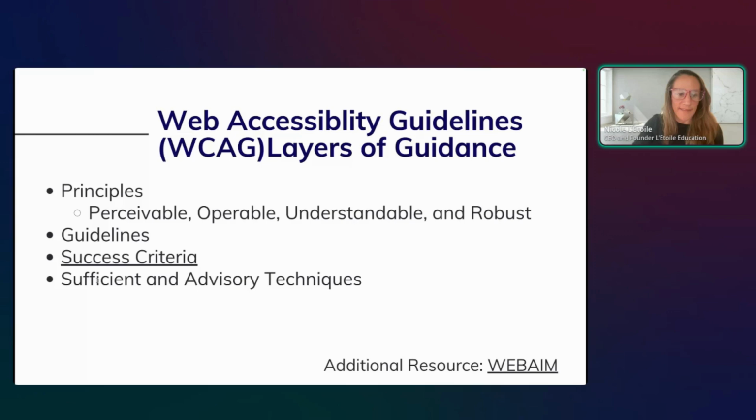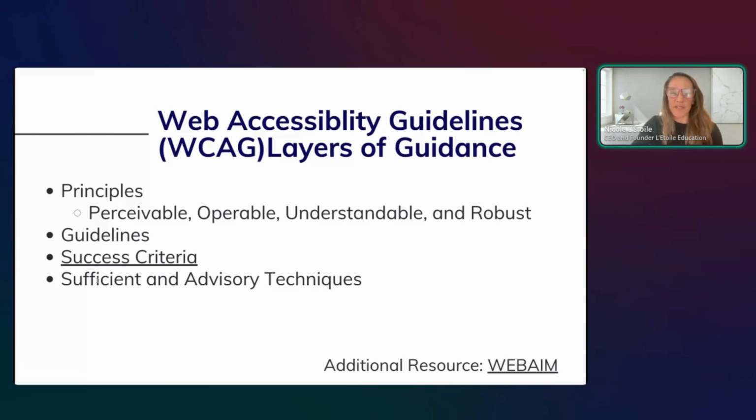And so there are guidelines, there are layers of guidance, right? You'll hear lots of times we talk about the standards in the 4 principles, and you'll hear the POUR: perceivable, operable, understandable, and robust. And perceivable, if you are looking at it through that lens, you're looking at it through visual and hearing. If you're looking at operable, you're looking at it through the controls and interactive elements: mouse, keyboard, or an assistive device. If it's understandable, we want to make sure its content is clear, it limits confusion and ambiguity, and then robust, a wide range of technologies can access the content.